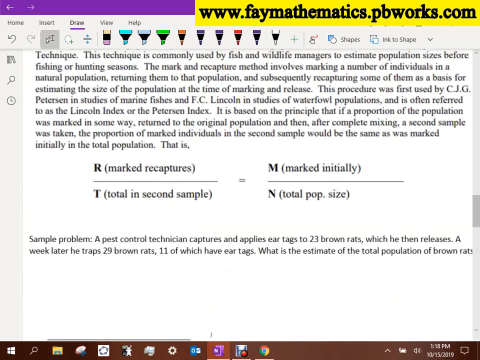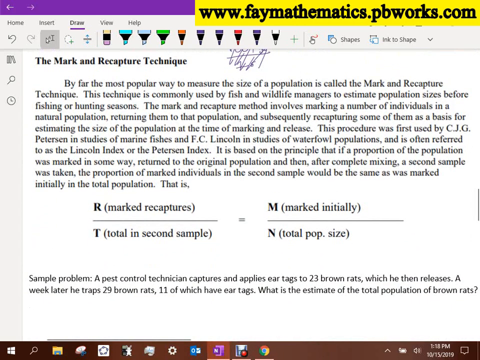is where I copy this explanation. I'm not going to read that explanation to you. They call it the mark and recapture technique. Sometimes they call this the capture-recapture technique. But if you're interested in biology, I think the paragraph up there talks about marine animals, so marine biology. But it doesn't really matter. Just biology and maybe conservation. Something that those people are interested in is how large a certain population of animals is.